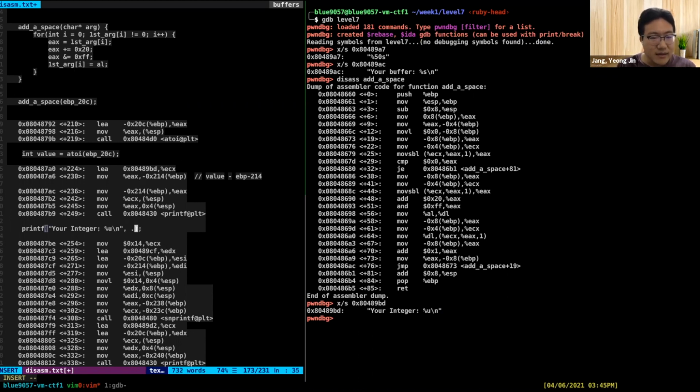And then we can expect that there will be one additional argument as an unsigned integer, because it's a %u, unsigned decimal integer. And then the second argument is coming from EAX, and that EAX is coming from the return value of the ATY. So we can write it as value.